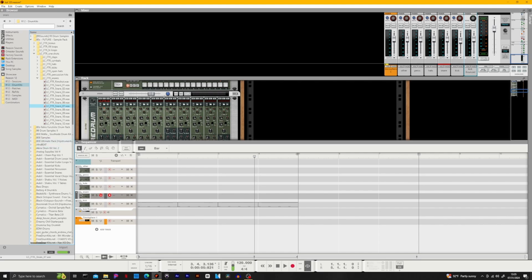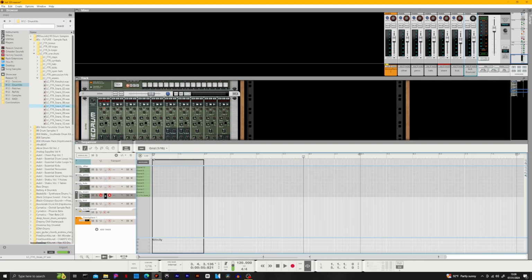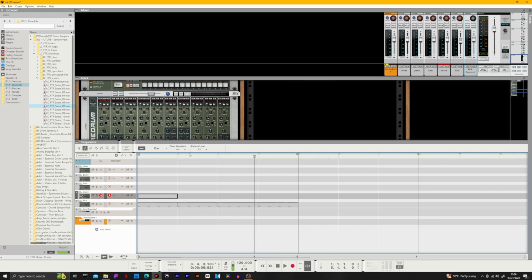Well, we're gonna use that, and then we're gonna use the pencil tool. Just gonna make something simple again. I already know it's here. Copy and paste it. Shift, return, or enter.